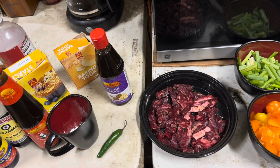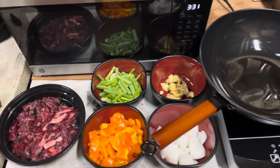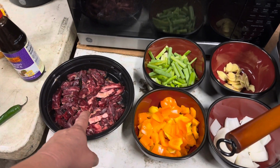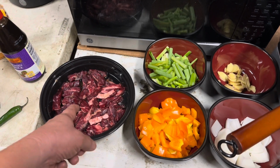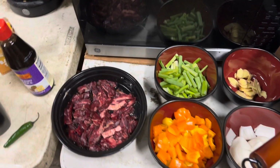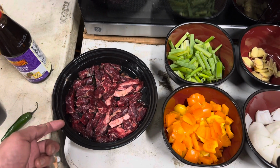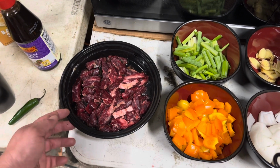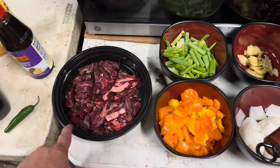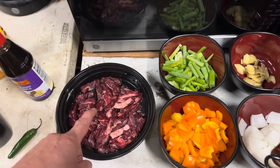And so we're going to go ahead and look at the rice. You see everything right here. We have the meat already that has the baking soda. I like to allow an hour, but if you're short on time and you're just doing this right now, 5 to 15 minutes is best. So if you get started on the prep and cutting, cut the meat first, and let the baking soda get in there.